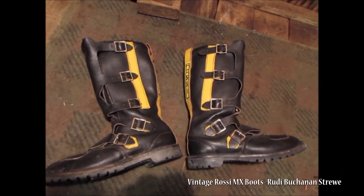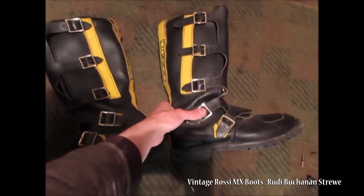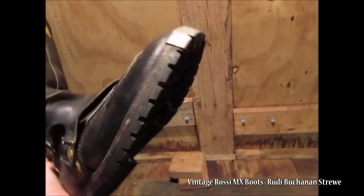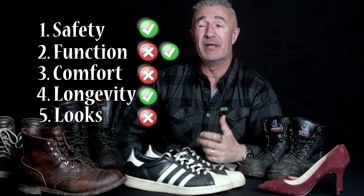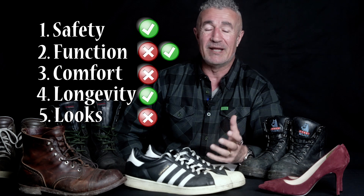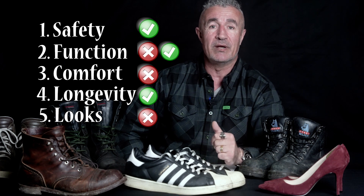My first ever motorcycle boots were motocross boots. I was a young lad at the time, just got my license on my L-plates. They were big, heavy, offered heaps of protection. The sole was as stiff as concrete. They had a metal cap on the outside that would destroy everything I accidentally touched — great for keeping cars away from you. You would say they're fit for purpose, probably better off-road than on-road, but really big and heavy and not very pleasant to wear around.